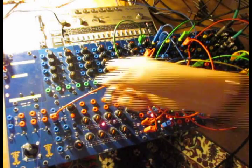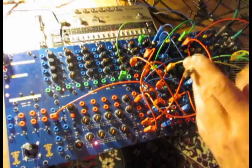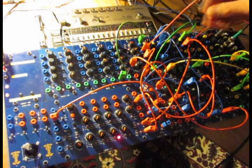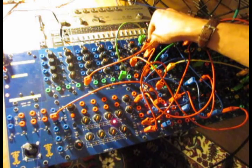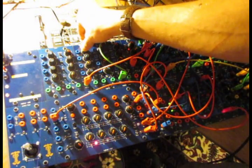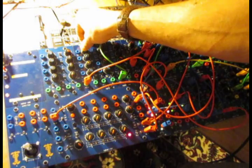One final little source of modulation: we'll switch one of these down to LFO rate, slow it down quite a bit, and just put that into the second mod input of the wave folder. So take the triangle wave, turn that up a little bit, and that will give us a sort of pulse width modulation effect, slowly modulating the sound of the wave folder. So here, now that's going.